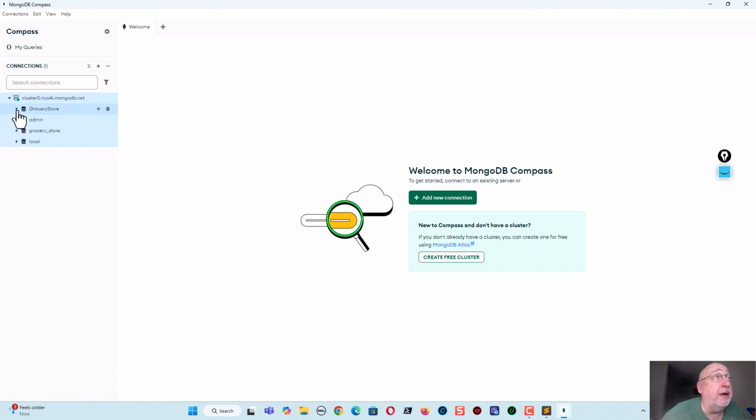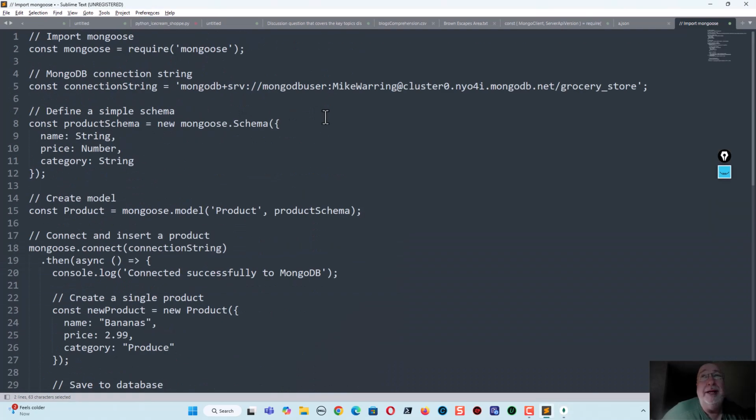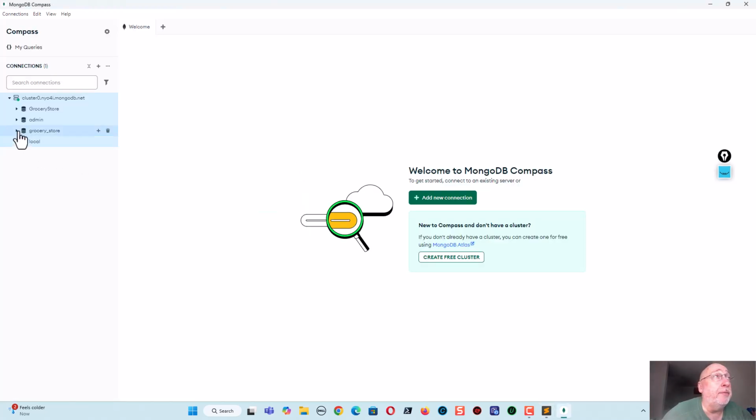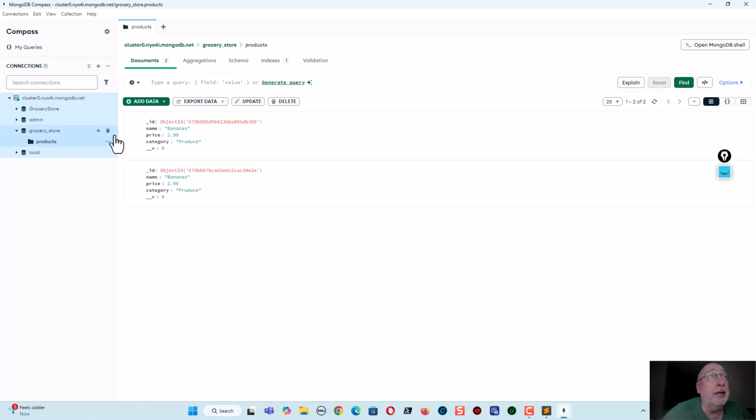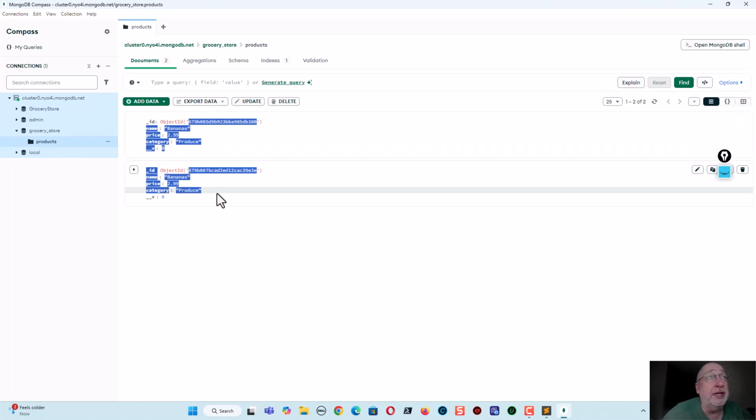And now you see we have our grocery store, which is the new database we just created. We have a collection called products, and we have a couple of documents in that collection.